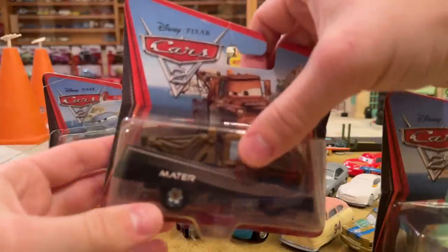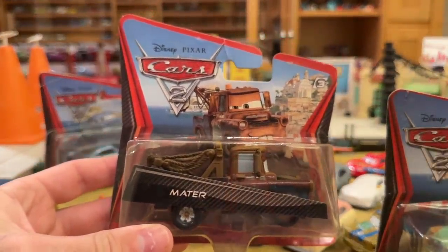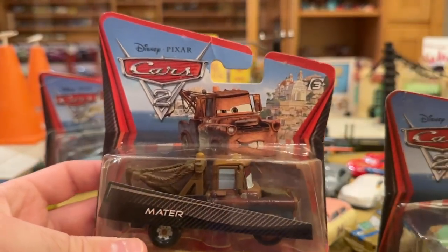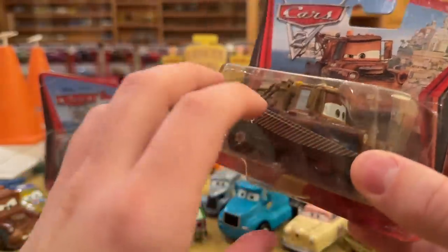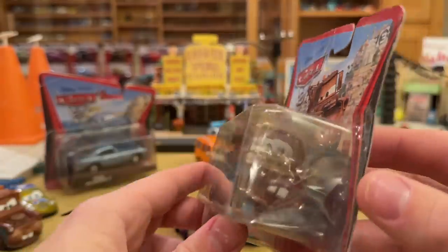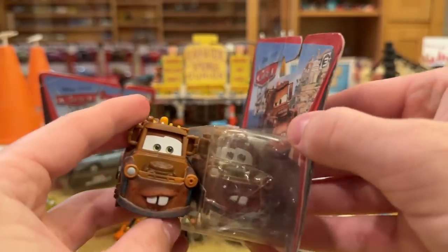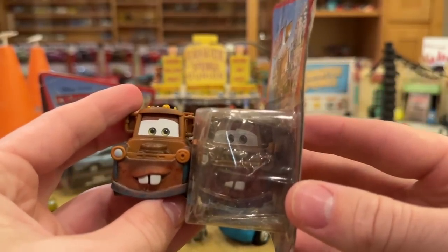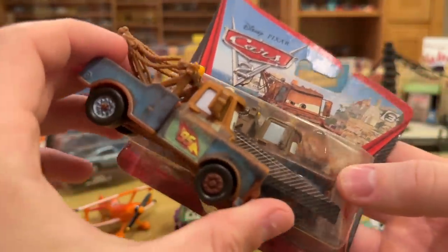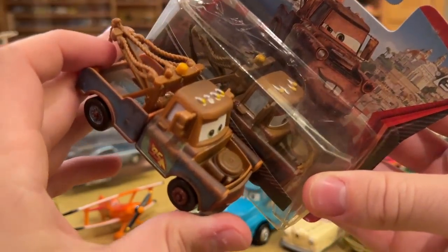First of all, the name tags are floating in the blisters. And again, they aren't oriented properly. Like, the Mater's text is just floating in there instead of being positioned on the left side. The Mater is the most interesting of the bunch here because the car looks probably the most different from what we ended up getting. It has an entirely different expression. Like, look at that. And then here is your regular race team Mater. So eyes, mouth, all that stuff are different. And the whole body looks to be bigger. You look at the eyes, you look at the hood. He looks to be chunkier.